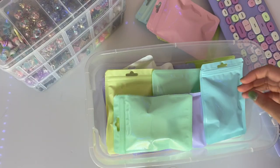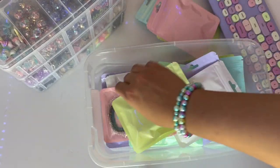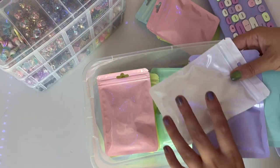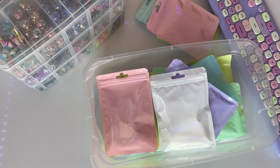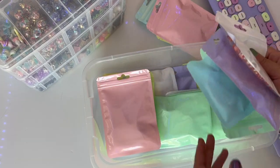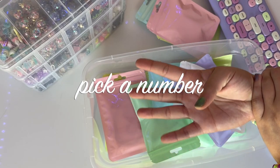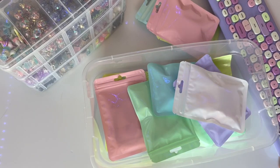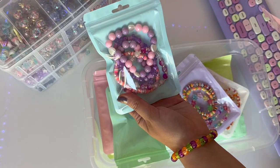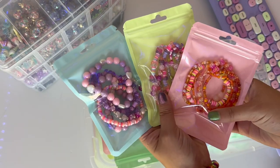And oh well, should we do another little game, same as we did, or should I just show you guys? Okay, maybe I should be a little bit faster, but we will still do it as a game because I kind of feel like it was fun. So pick a number 1 through 4 this time. Okay. So, oh no, but first, let me see. This one was number 1, number 2, and number 3.